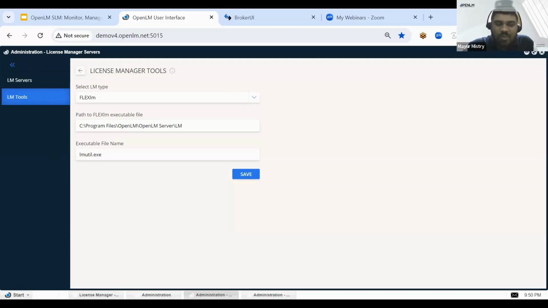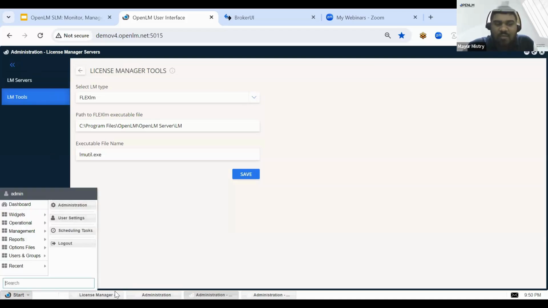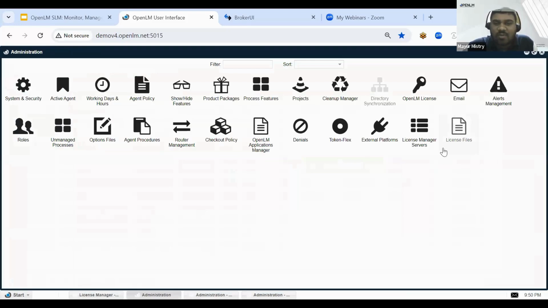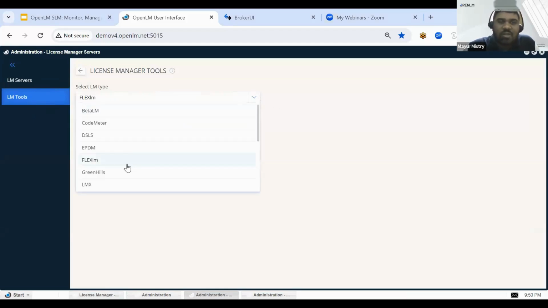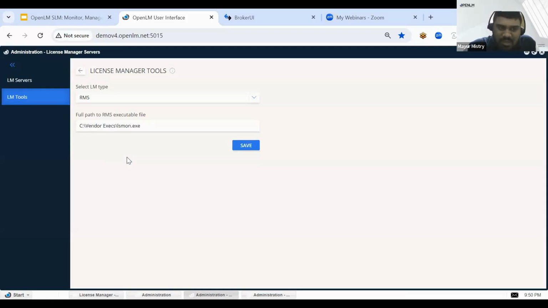You simply go to the start, then administration. After going to administration, you click on license manager servers. Over here you see there are two tabs: LM servers and LM tools. Going to LM tools, we have the list of license managers which we support or which we can monitor. Over here you need to select the RMS.